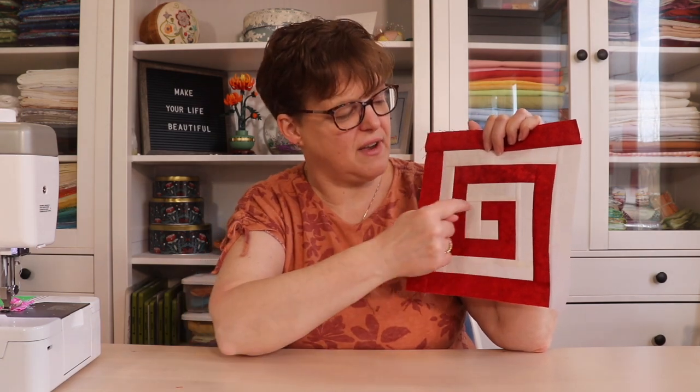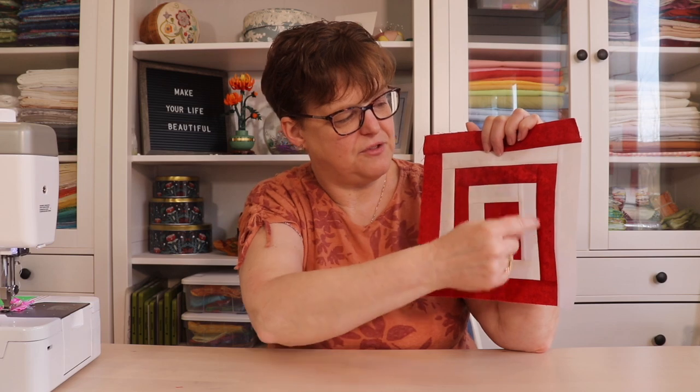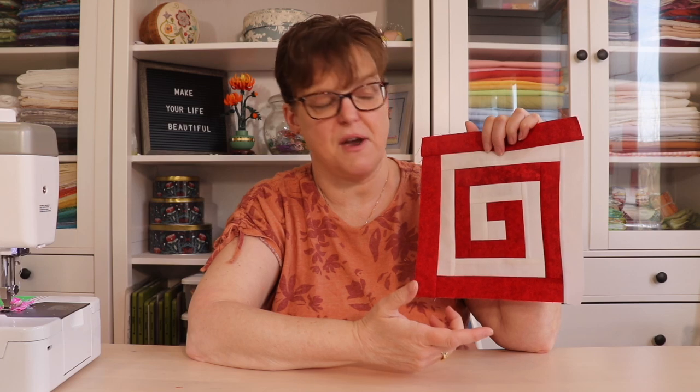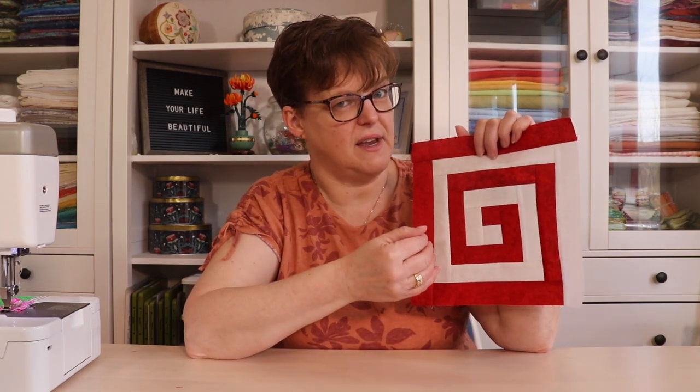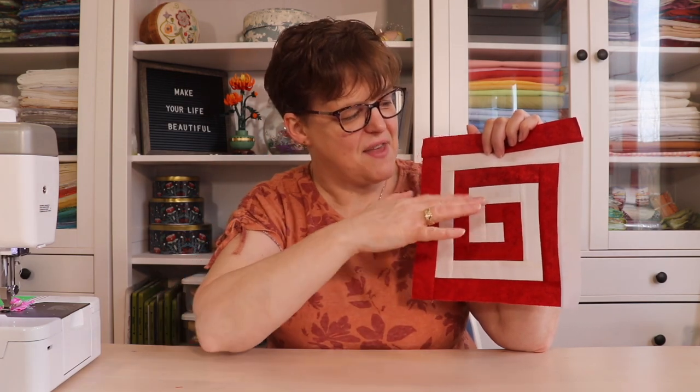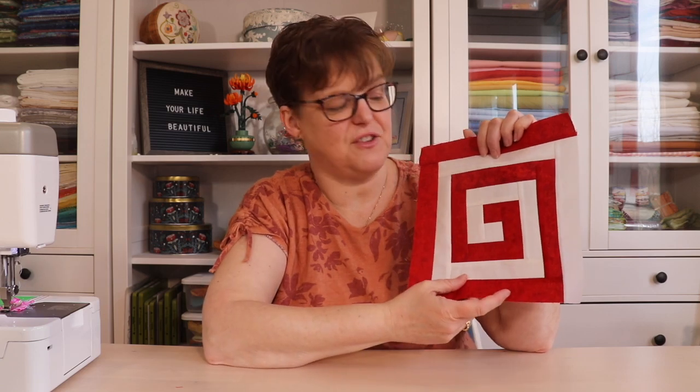So the Greek key is a quilt block that's based on the traditional Greek design of a square spiral. We can see it has this red spiral interlocking with this white spiral. And this seems like a pretty complicated design, especially if you're thinking of constructing it like a log cabin block where you start with the center and then you're rotating around the middle. It can get pretty confusing. But today I'm going to show you an easy technique that will take away all the confusion of the construction.